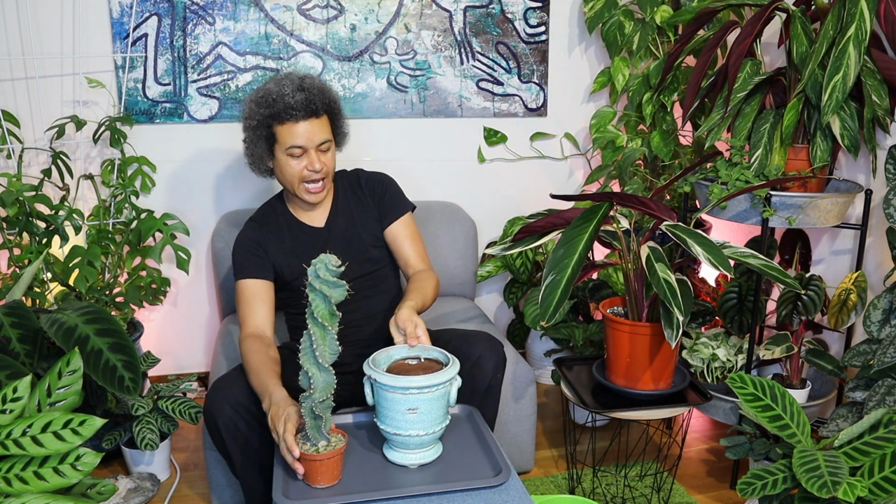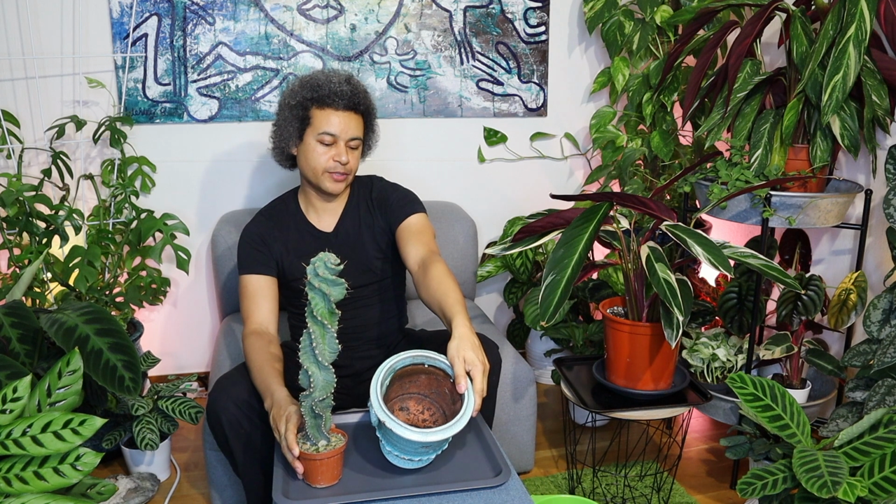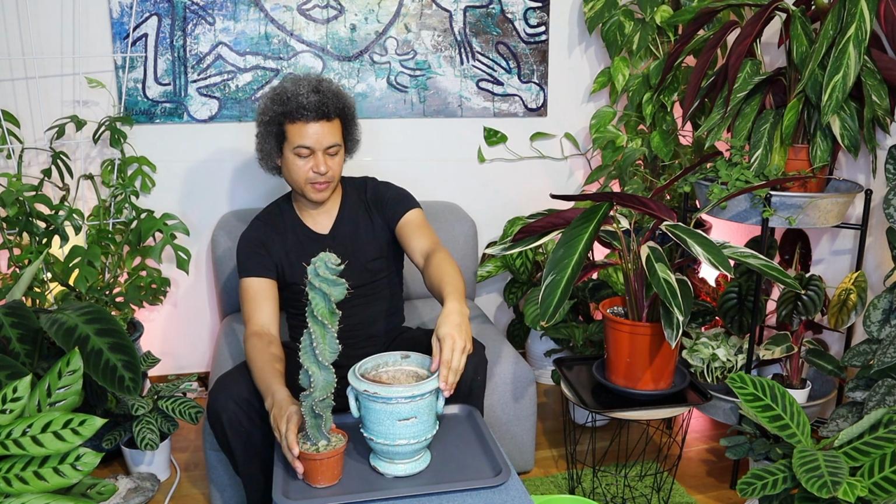So the pot that I want to put this in is my beautiful turquoise pot I have here. Absolutely beautiful. Just need to decide which way around I want to be the front and which the back. Well, it doesn't really matter because all sides of the cactus are wonderful and all sides of this pot are wonderful. So what I've decided to do is fill the pot with soil and everything, just as if I was going to plant this plant directly into the soil, and then just put this plant in the middle.